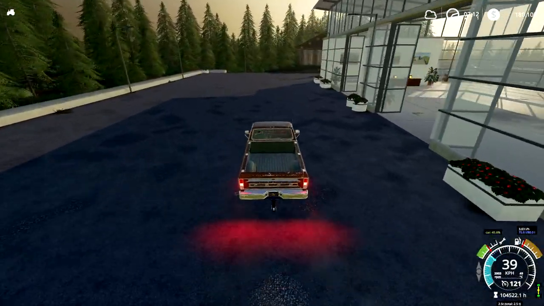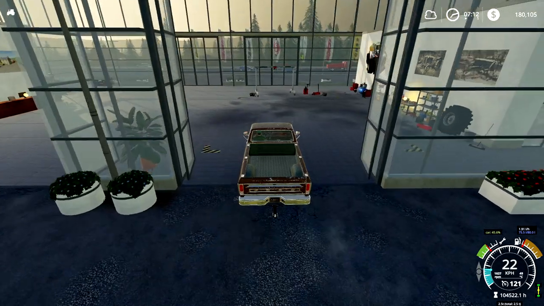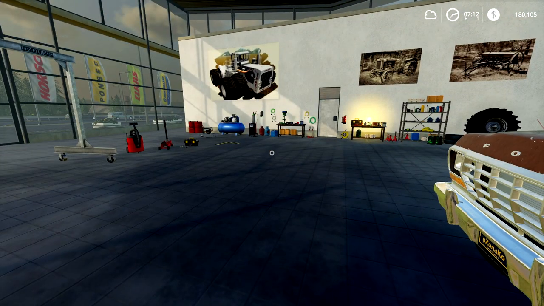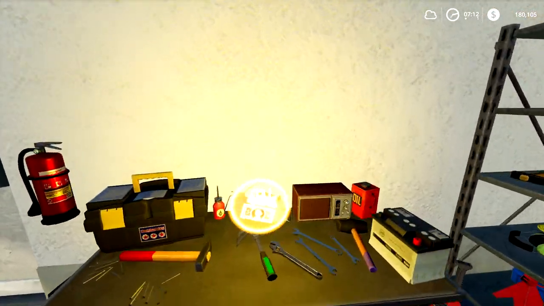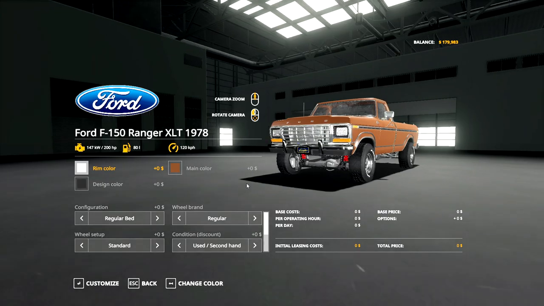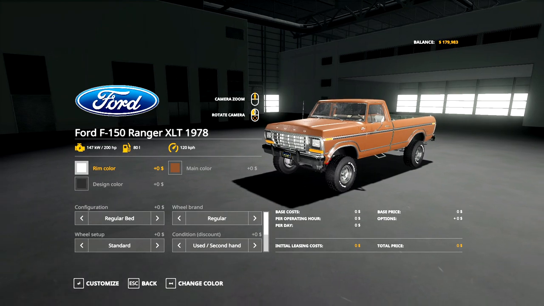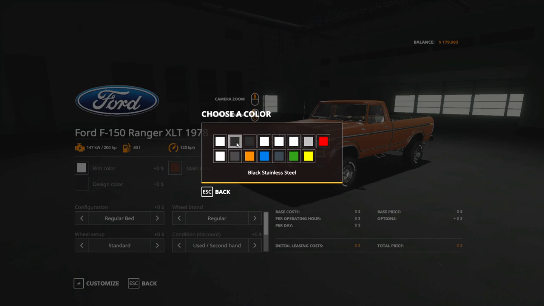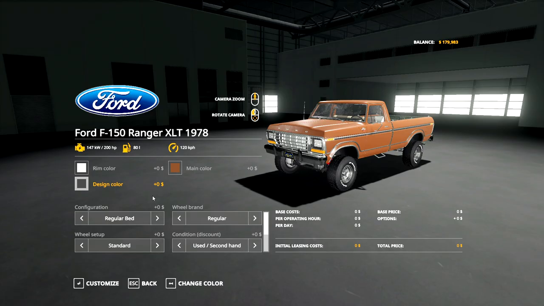I don't know. Right. Let's head in here, and we're gonna do some work on the pickup. So this is obviously gonna cost us a bit of money, but that's fine. I think it's gonna be worth it in the end. We'll do a repair on it, $121. Customize. Right. So I'm not gonna change the color or anything. I'm gonna leave everything as is. Well, we should go for gunmetal. Yeah, nothing extra on that.